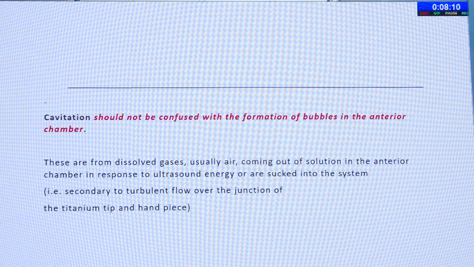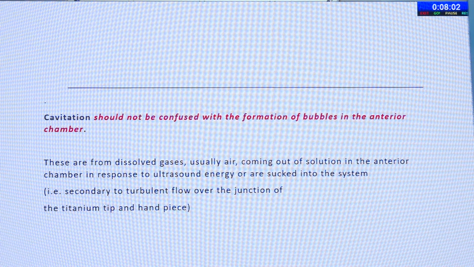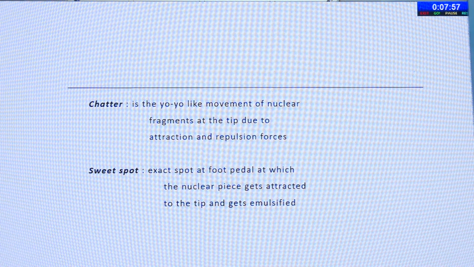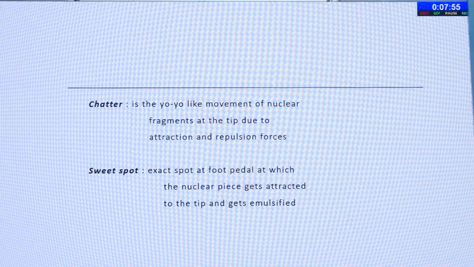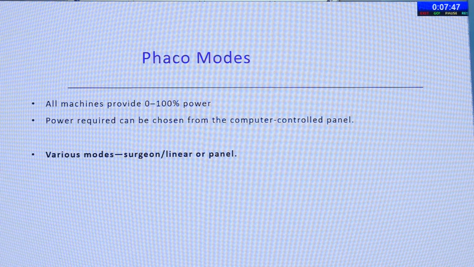Now cavitation, when I say, it should not be confused with the air bubbles that we all experience. Sometimes they come in the anterior chamber. They are just the air which comes out of the solution in the anterior chamber or gets sucked into the system from outside. There are other terminologies like chatter. They are just the movements of the nuclear fragments. And sweet spot is one of the terminologies which is used. It's the exact point at the foot pedal where the nucleus piece can be easily attracted and can be emulsified.